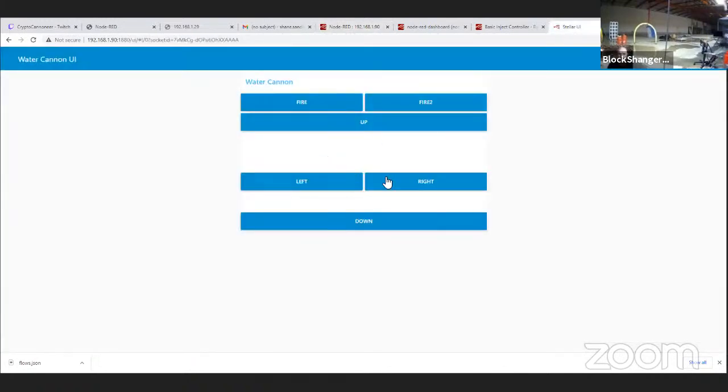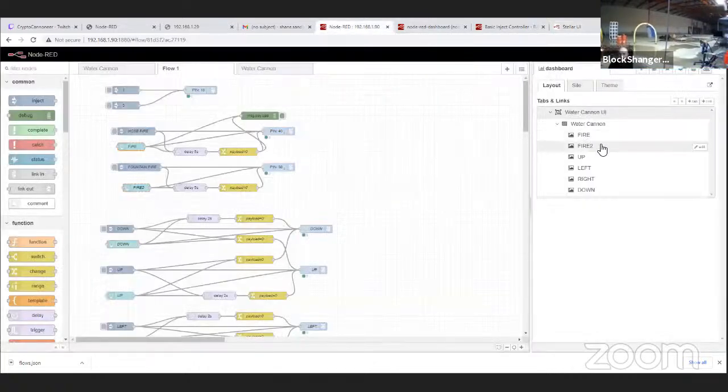And there we go. So it's not exactly how I wanted it to look. We can bring in some spacers and stuff to change this, but it's getting much closer. So we've got our fire button, our left fire, our right fire, our up, our down, our left, and our right. So this is a much more intuitive arrangement. We can certainly clean it up a lot more if we wanted to really dive into what all this offers.